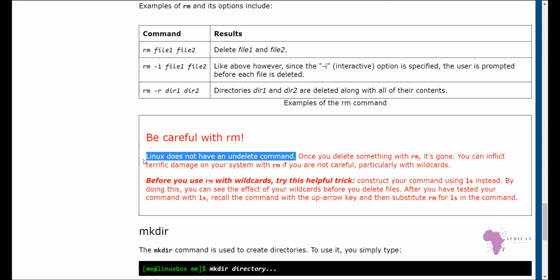The last one, which I had covered a few minutes back, is the rm -r dir1 dir2, and we use the -r, which is a recursive option, to help us delete and remove directories, because directories contain other subdirectories and other contents within them.